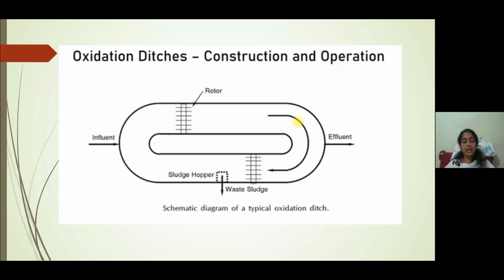thoroughly. During the resting period, a 2 hour resting period is given to the wastewater flow. Then all the suspended solids will be settled at the bottom of the oxidation ditch, and this can be collected through the sludge hopper. And the clear supernatant, that is the effluent, can be collected at this stage.